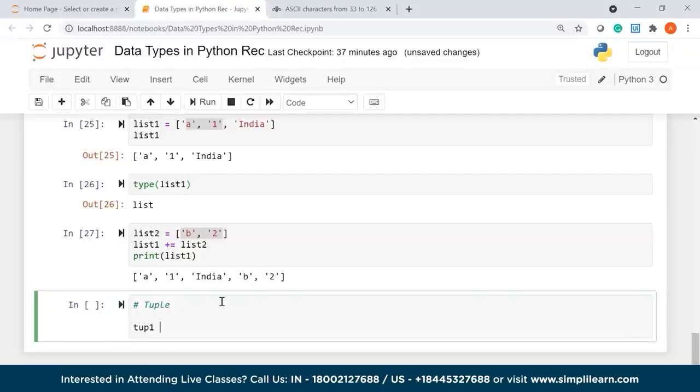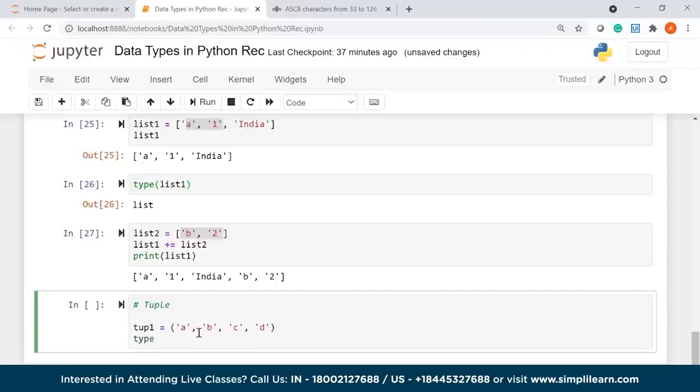So I'm going to create a tuple, that is tup1, and I'm going to store some values. Tuple you can create using parentheses. I have some values, let's say A, B, C, D, or let's just restrict it to D.